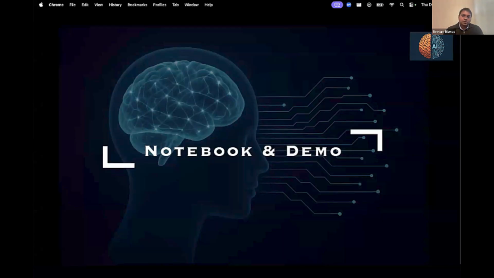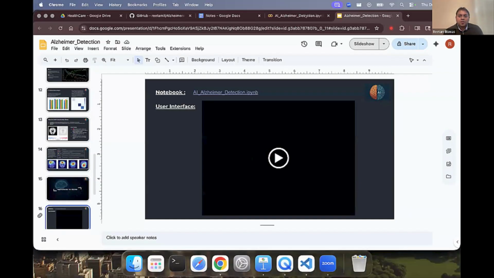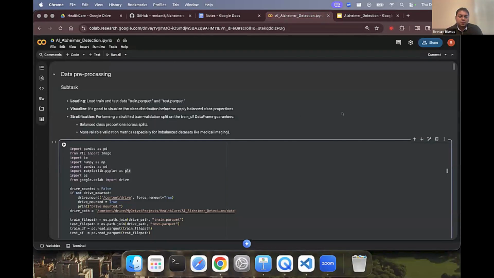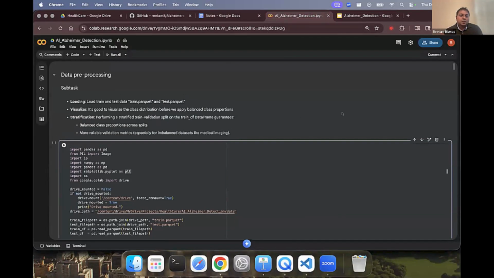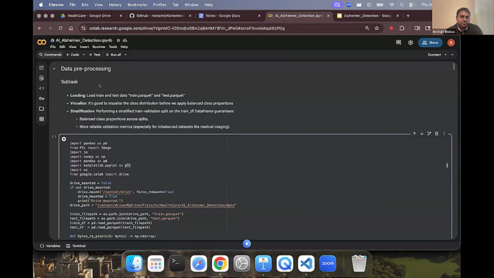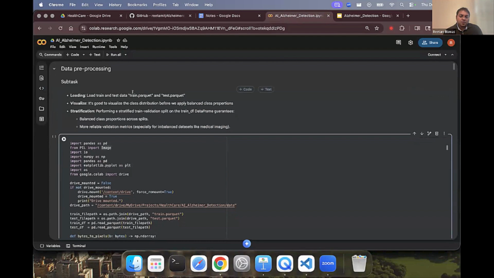So let's get more into the technical part of the model. And I'd like to show the notebook that we have and how we can structure the basic model here. So to start with, if you look at the overall steps, it starts with data processing, where we load the data. And here I segregated the data between a train set and test set.